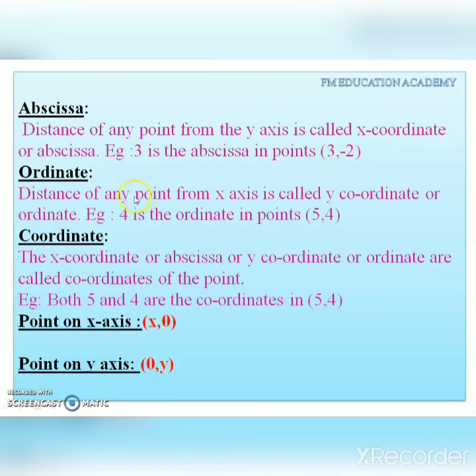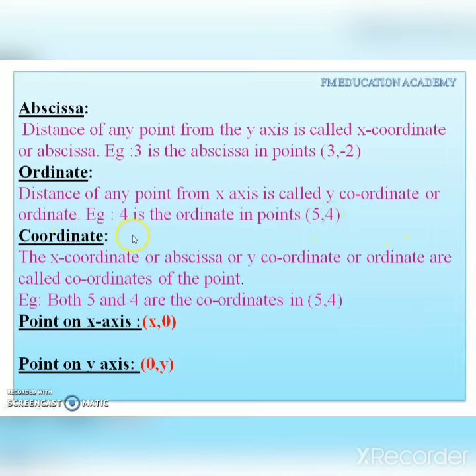Now, what is ordinate? Ordinate is the distance of any point from the x-axis, and that is also called the y-coordinate. Don't get confused between ordinate and coordinate. Both x and y are called coordinates, but only the y-coordinate is called the ordinate. See in this point (5, 4), this is my x-coordinate 5 and this is y, which is 4, that is the y-coordinate. So, here I can say that the distance 4 is measured from the x-axis. Where is the x-axis? We saw it in this figure just now. From the x-axis, how much distance we get, that is nothing but our y-coordinate or ordinate.